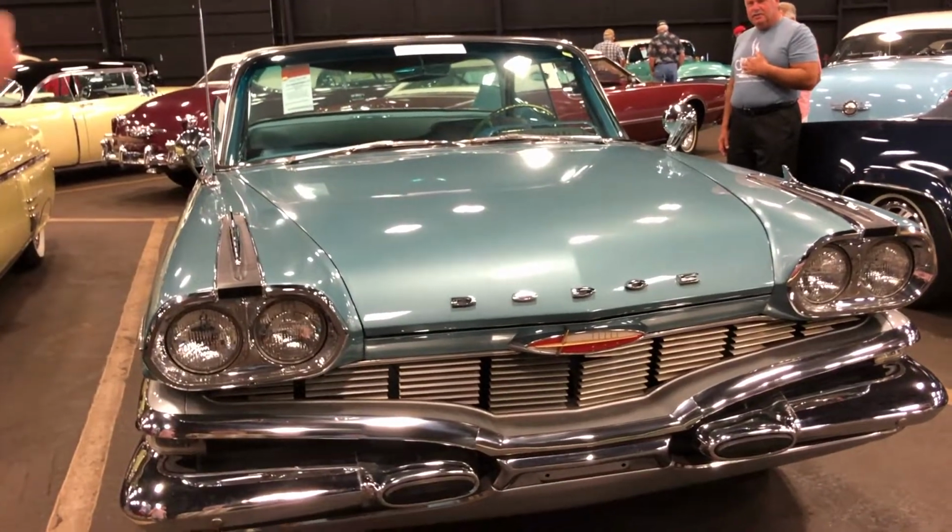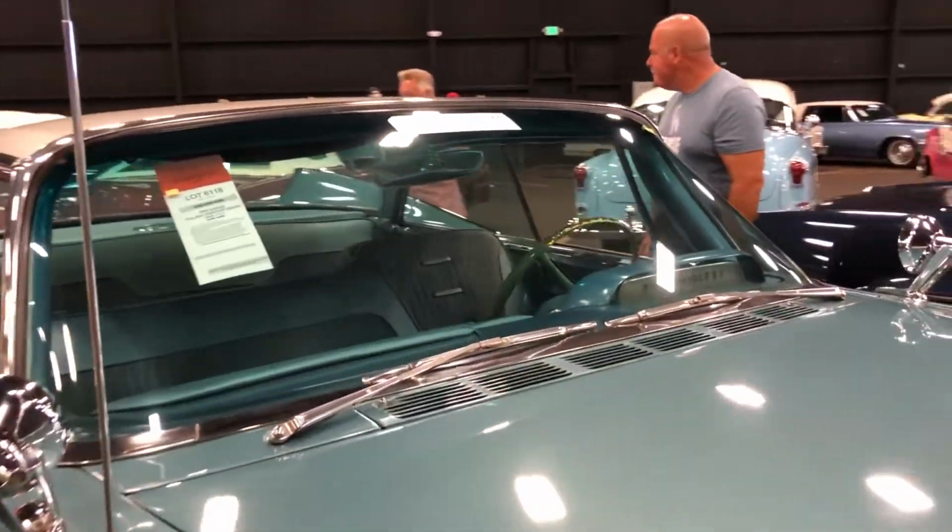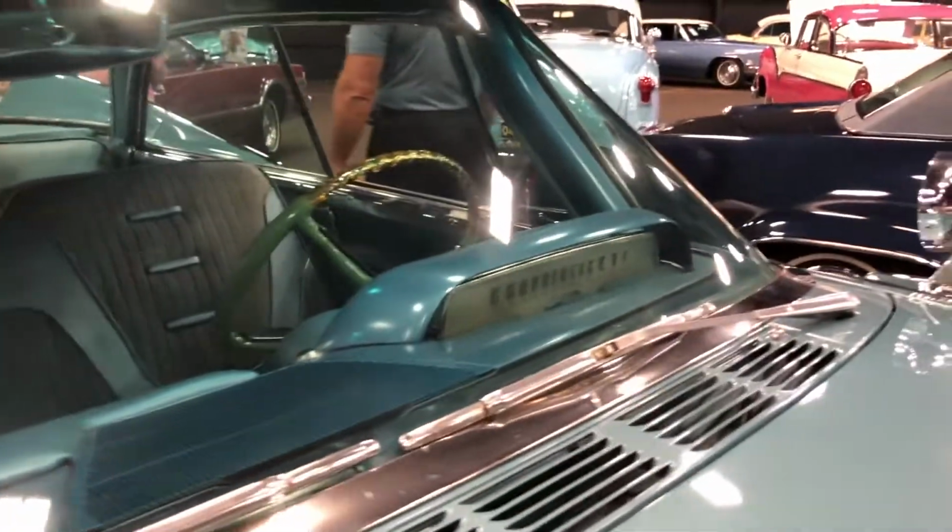Red interior. Now my dad pointed out something special on this Dodge. It's the clock on the interior, which spins in a certain way, and it's basically a digital clock. So we'll take a closer look at that. Yeah, it's covered up. Yep. So that would probably light up at nighttime too, I would think. Oh, and look at the numbers on the speedometer on the top of the dashboard. That's really cool.